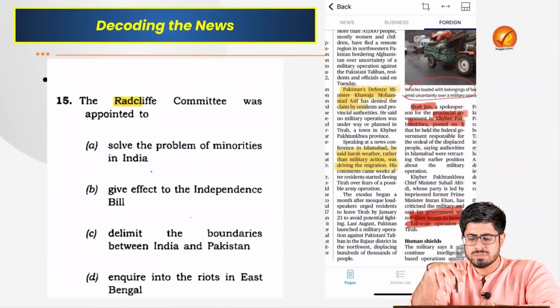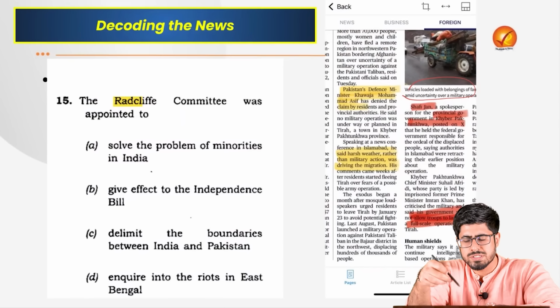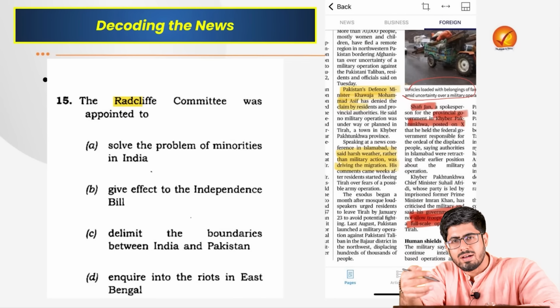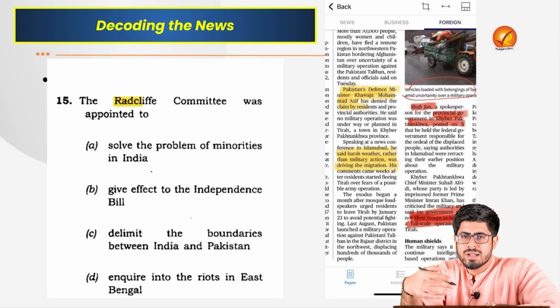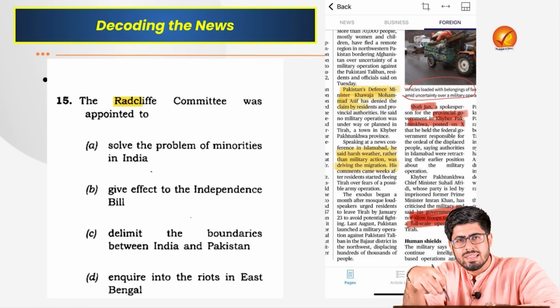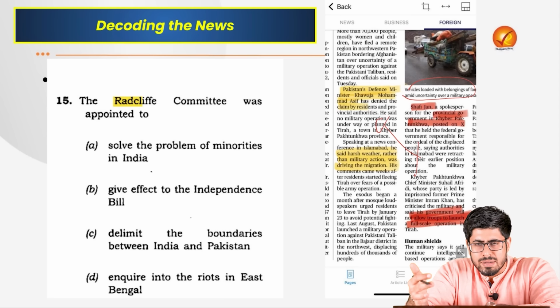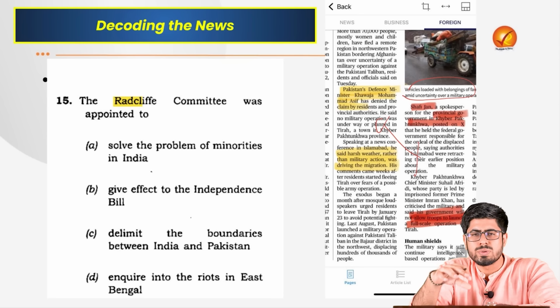We'll see its location. The defense minister Khwaja Mohammad Asif has said that it is not happening. There is no such imminent plan of fighting, but the provincial government does not believe them, and they say that it is imminent. So there is a divergence between their opinions, but the internal politics of that country doesn't matter to us. What matters to us is the location.